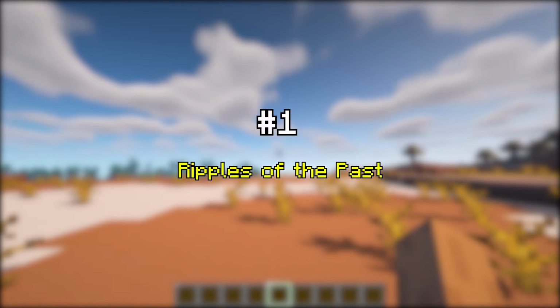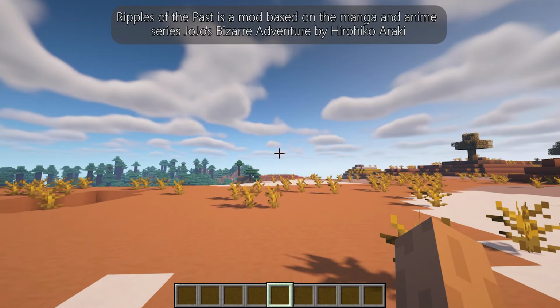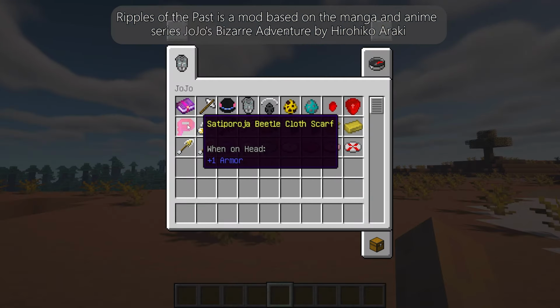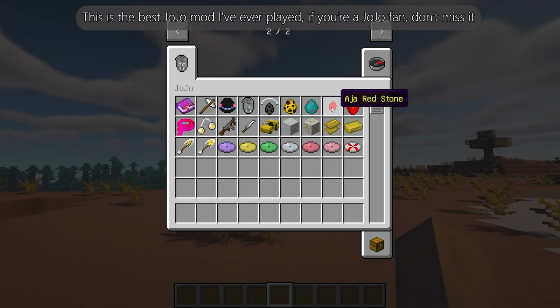Ripples of the Past. Ripples of the Past is a mod based on the manga and anime series JoJo's Bizarre Adventure by Hirohiko Araki. This is the best JoJo mod I've ever played. If you're a JoJo fan, don't miss it.